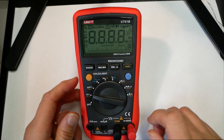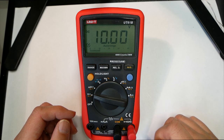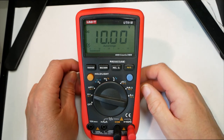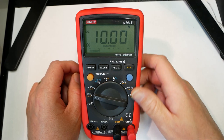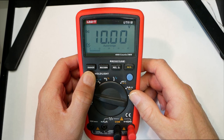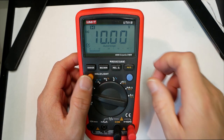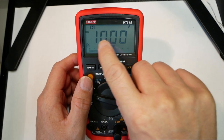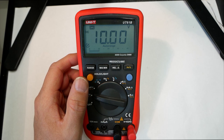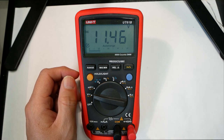And then we put it on, and then we have 10 volts DC. And you have several functions here. We can go through the general ones, and they cover pretty much every measurement mode you have. So here, if you want to have the backlight, you can press this button for a while, and there you go. Also this doubles as a hold function, so when you get the H up there, it holds the measurement. Even if I vary the voltage on the input side, it doesn't change until I free it up, and then you get a different figure.